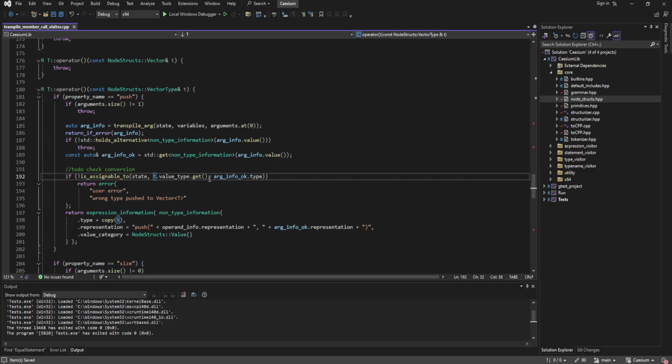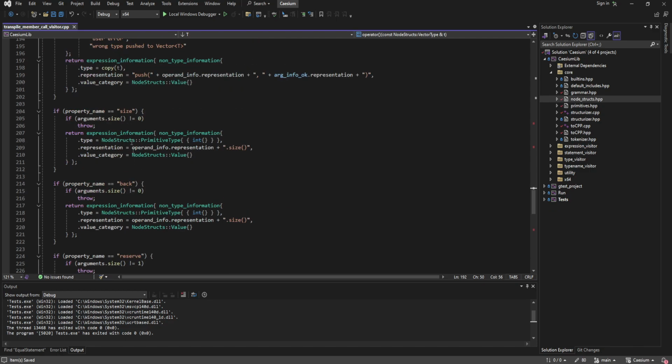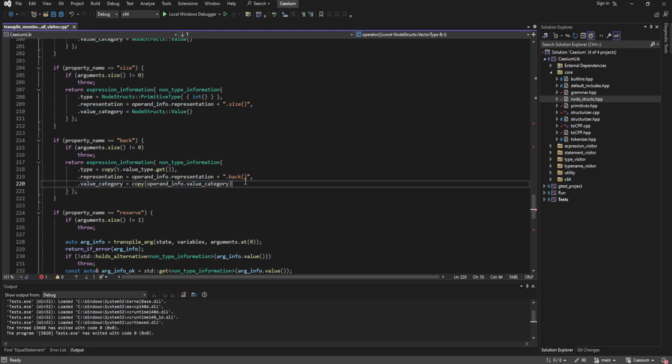Yeah. So the return type here is going to be copy this type. Representation is going to be dot back like that, and the value category of the vector is going to be copy. We're going to copy that.